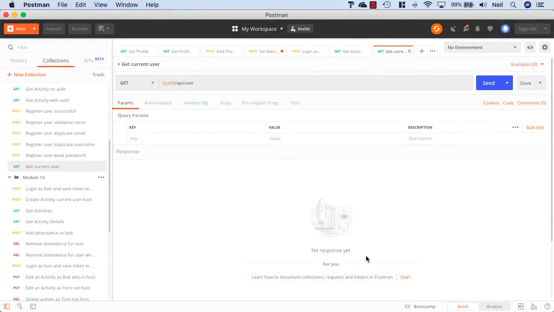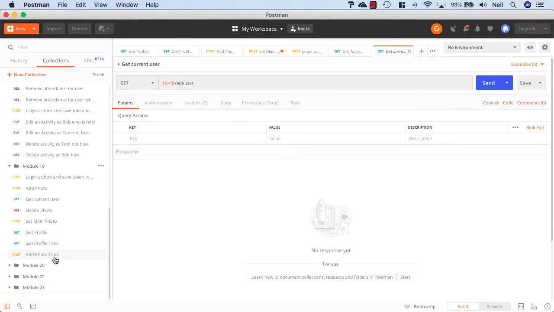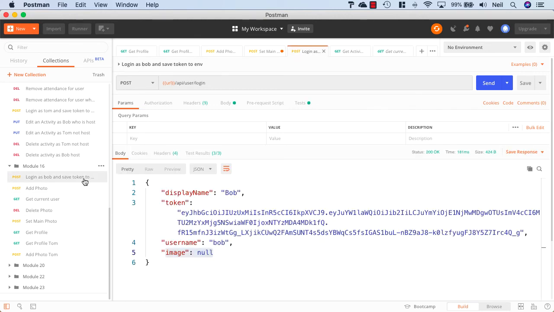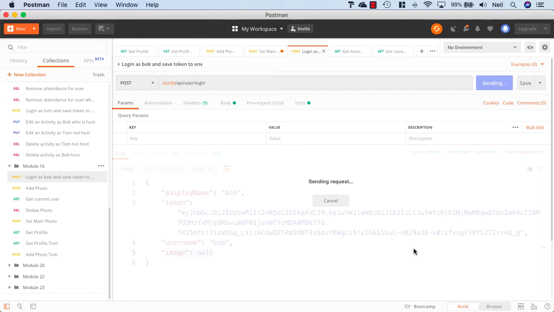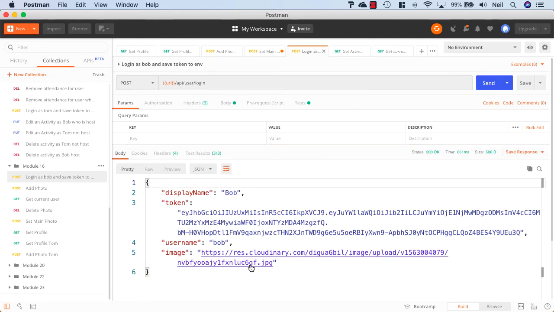So let's head back to Postman and just make sure that is the case. And if I just log in as Bob and click on send, we should find that we get the image back, and we do.